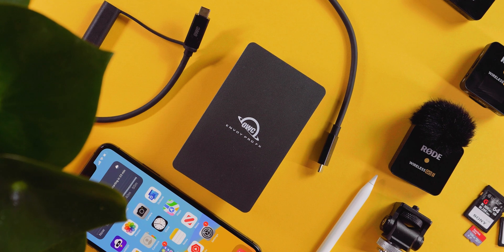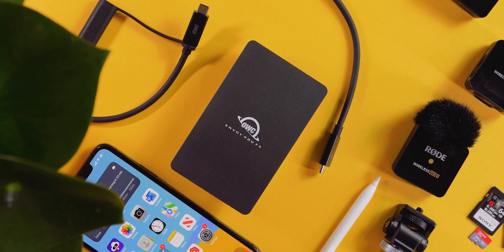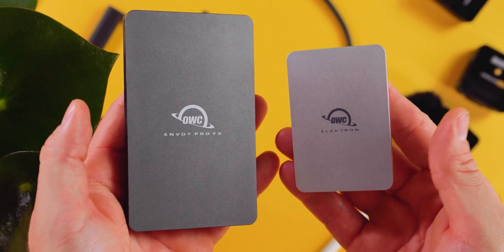On the other hand, the Envoy Pro I think could be justified when it comes to its price. You'll be hard pressed to find a Thunderbolt 3 hard drive with the same speeds and protection that this drive offers. Yes, there are many other brands out there that sell similar drives, but I haven't seen one at the same price and the same level of protection as this. Alternatively, you could go the cheaper route of buying a super fast NVMe SSD and an enclosure, but I don't think that trade-off is worth the lack of protection — not to mention both drives come with a great three-year warranty.